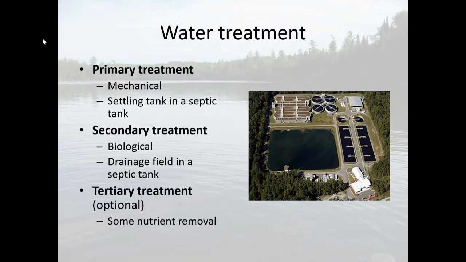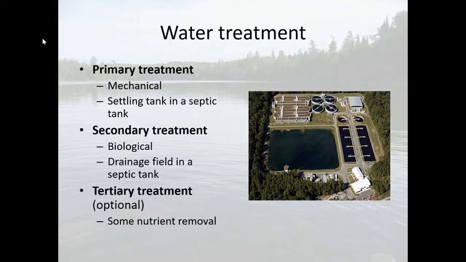Now let's talk about what happens to the stuff that flushes out of your house. So we're going to talk about all of the water coming out of your house. Just so you know, black water is the term for the stuff that comes from your toilet. The rest of your house, the wastewater, is gray water, but it's all put together in the city sewer pipes. If you're on a septic tank, this is done in your backyard.